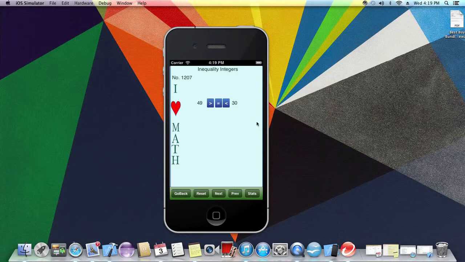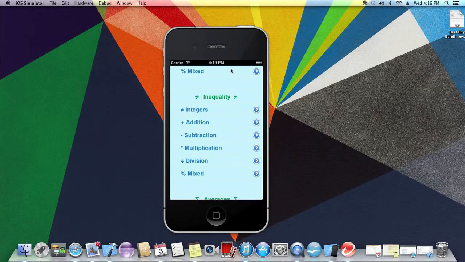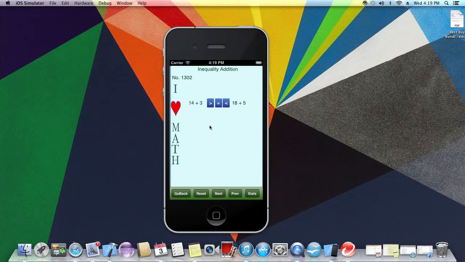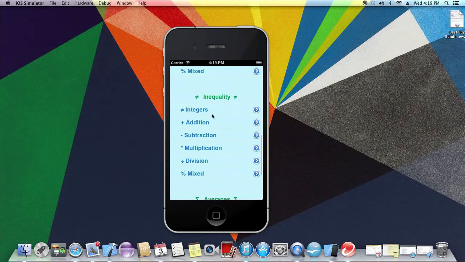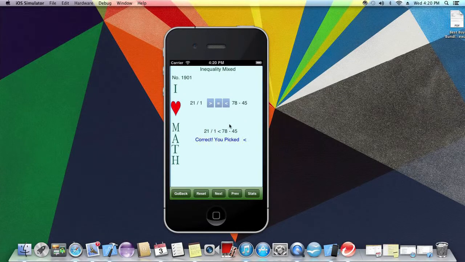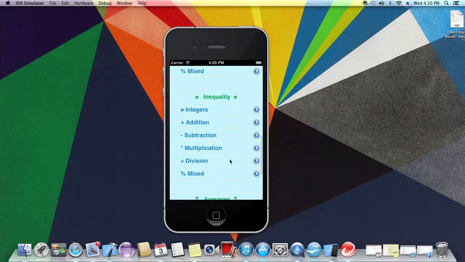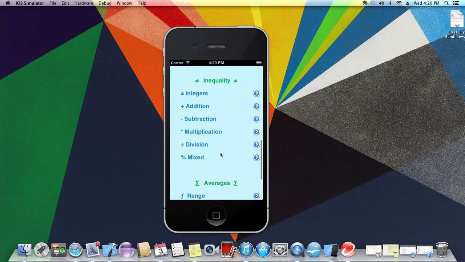I was scanning through them, seeing if I could find any that were equal. Earlier today, when I was working on it, I did find some that were equal, but I found bugs in the program that I had to work out. Since I've done more work, I haven't really noticed any. You do have your four sections: addition, subtraction, multiplication, division, and then you have a mixed section also, where you have two signs that you can compare, because just doing one sign might have been too easy for you. It was more work on me having to do that, but I wanted it to be a good quiz.